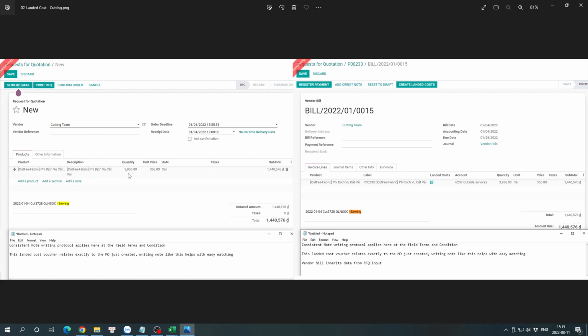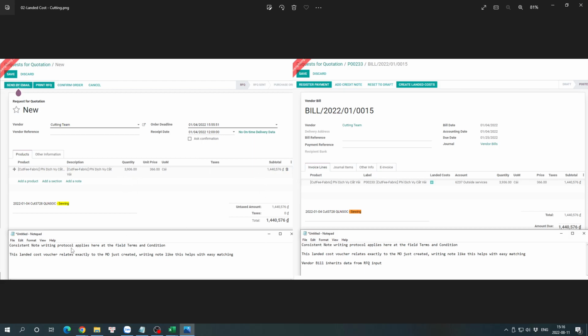So here he performed his job. The cutting team in total, just treat the whole team, not each individual, to simplify things. And the unit price here is a budget price for the whole team. Salary adjustments would be made later to reflect what really was the salary to be paid to the team. But anyway, to make things smooth, to be on track with real-time data and unit cost calculation in manufacturing, you want to put a budgeted unit price right here for the whole team. And this is the quantity for the whole team.